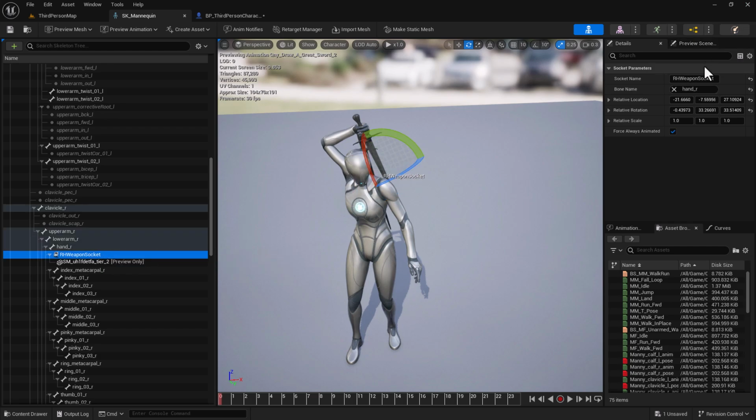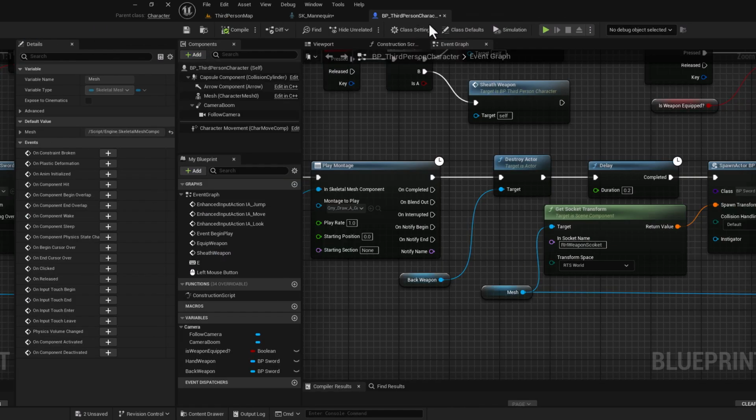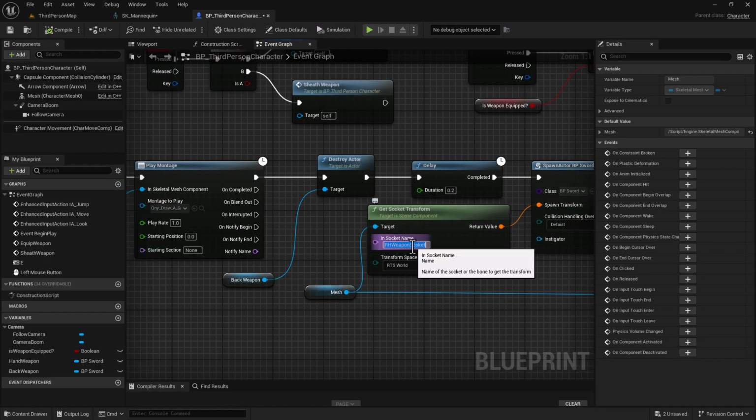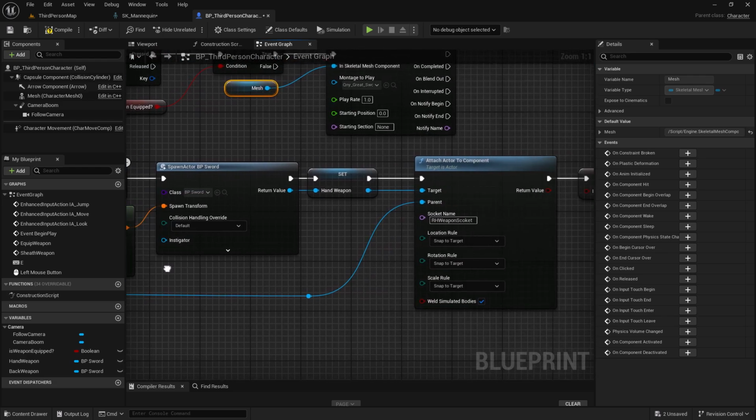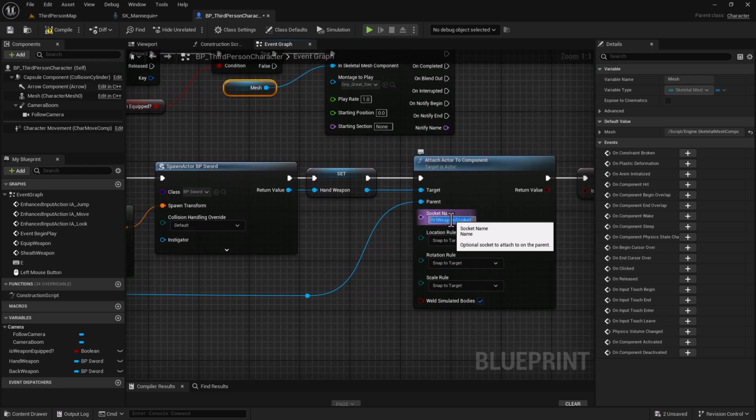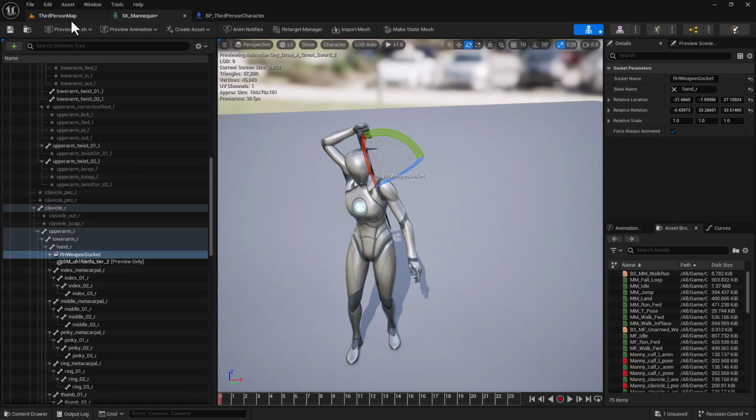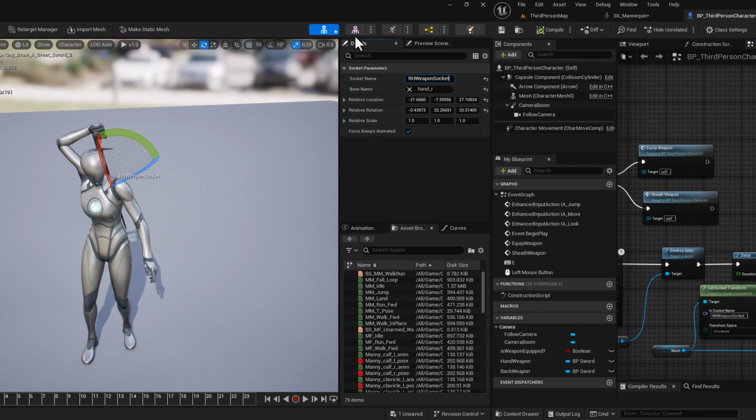We're gonna select it, and then just select this, copy it, and then make sure that this is spelled right, Control V. Now that one's spelled right, and we're gonna check our other one, and also spell this one right, Control V, like so. Very important. We can do a compile and save. This is why I like to leave this up right here, okay? Hit save, okay. Very important.